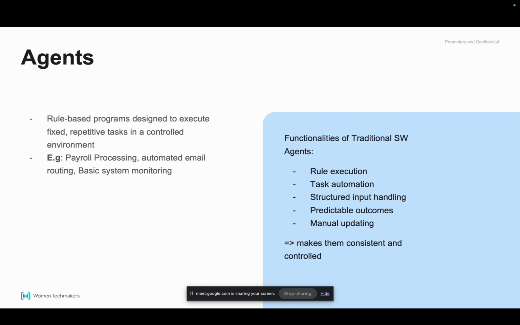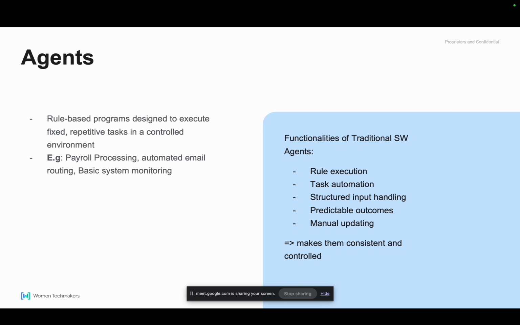basically called rule-based. Now, they have a few sets of functionalities, the first one being rule execution. This allows you to carry out tasks strictly as they were programmed. So they can't do anything beyond these rules. Task automation is more for data backups. For instance, you want to back up your data every day at 10 a.m. You can tell it, if you're not able to back up at 10 a.m., you can try again at 11. So these are rules that you can set.